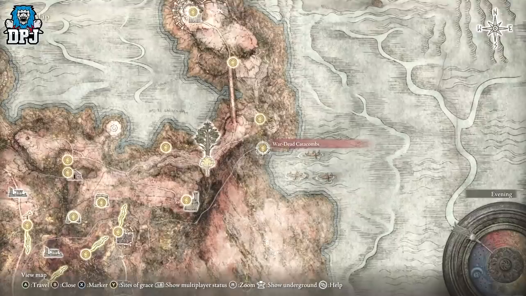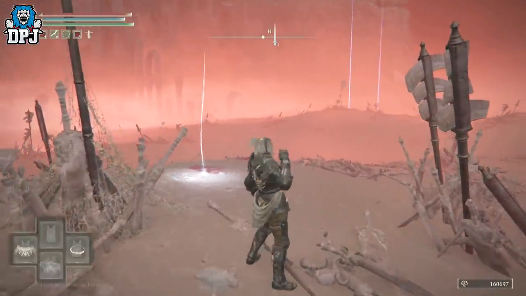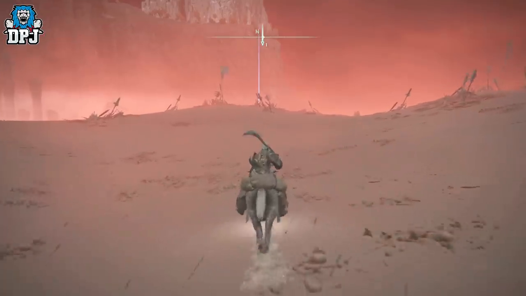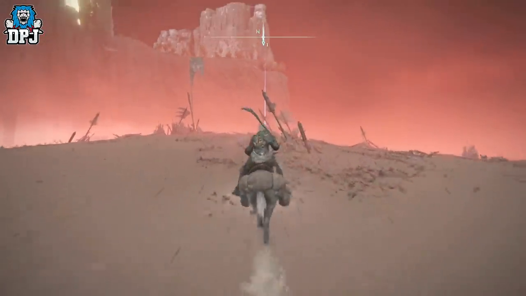Up top, guys, right here, there is a cave which we're going to run to right now. Now this is basically, you trigger enemies, it's like a set of enemies fighting each other. You can stand next to them and earn runes off them. It's as simple as that.